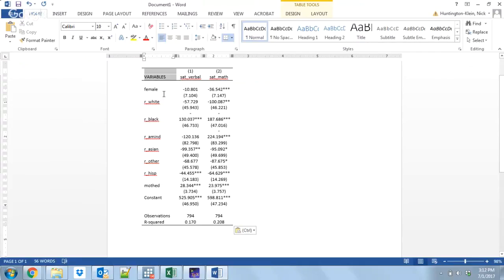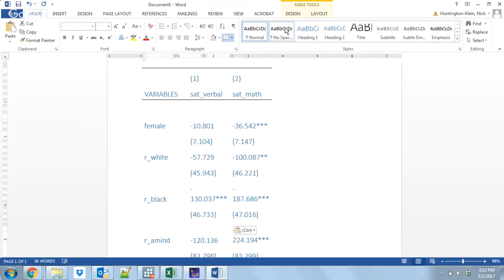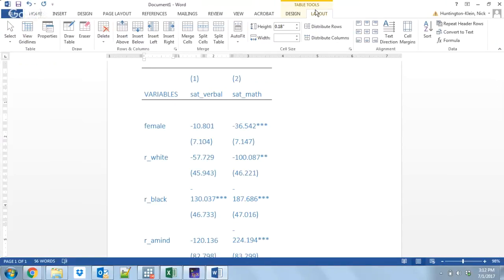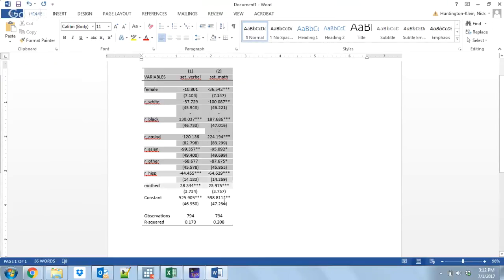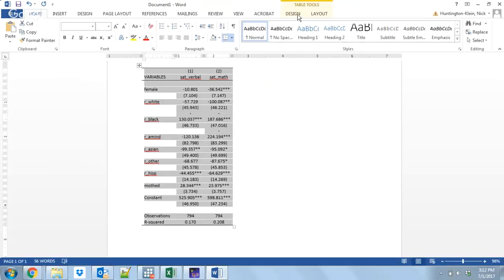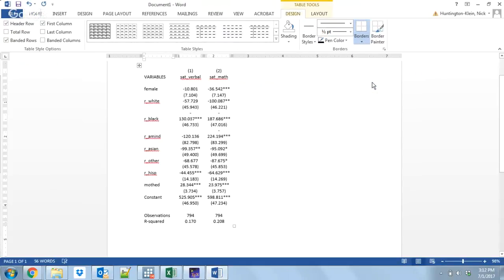So the first thing I'm going to do is I'm going to change the borders that are going to make this look a little bit better. First, I'm going to take off all the borders, just give ourselves a blank slate to start with. So I'm going to go in the borders section, and I'm just going to do no borders, get rid of them. So I'm going to go with this basic format. The top of the table is going to be started off with a double line. So I'm going to go up here.